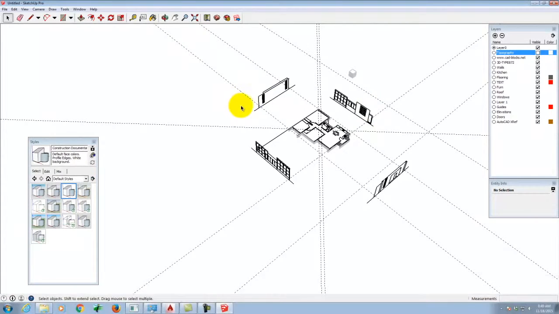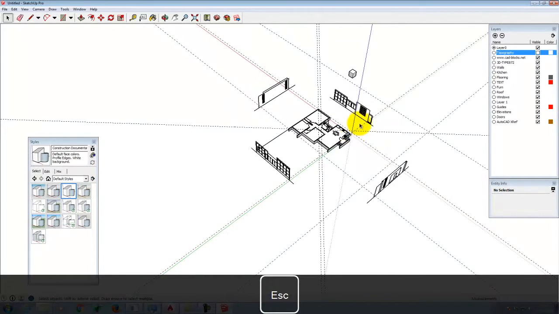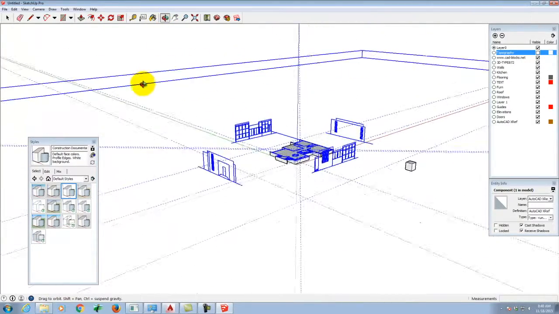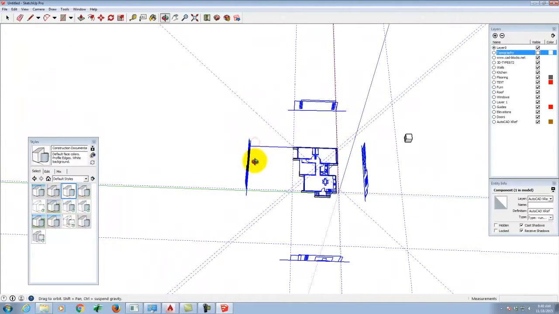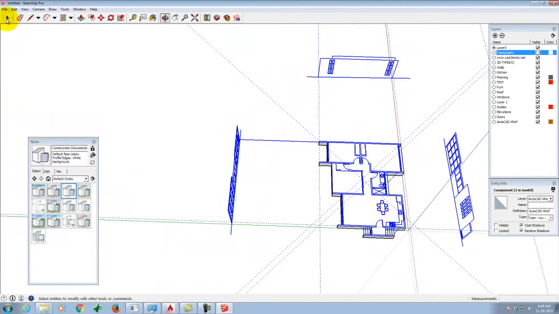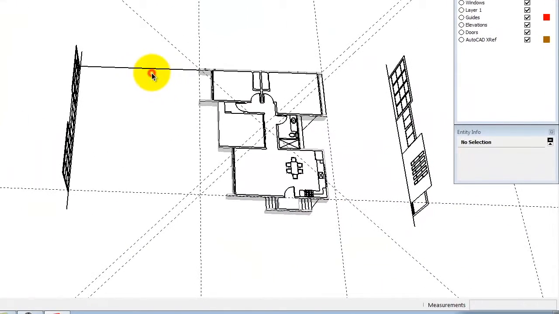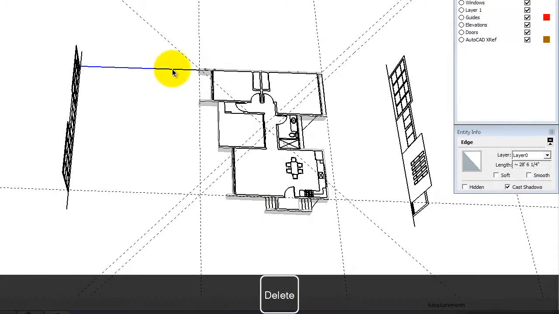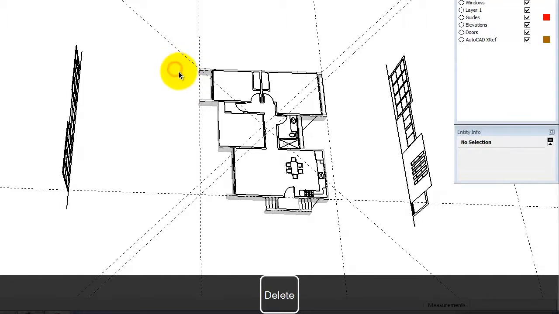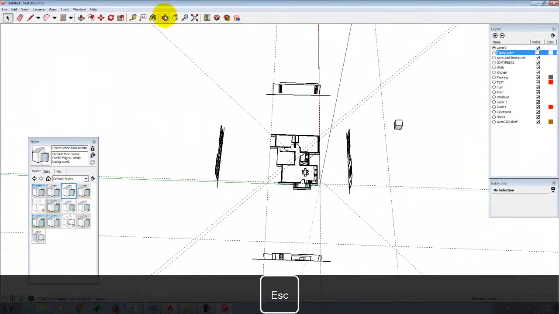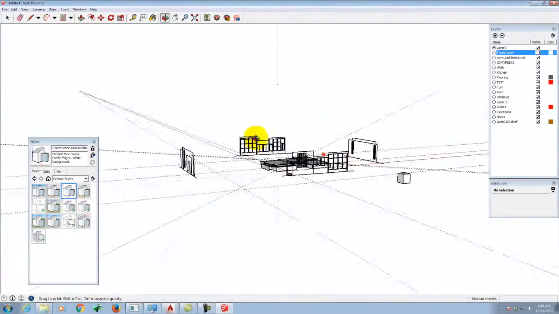So right now I'll hit escape a couple times, which will get me outside of my component. You can see that it still highlights entirely in blue. So I was just in component editing mode. Looks like I left behind a little line there. So in order to get rid of that, I'd have to right click on it again and say edit component, and then I could get rid of this line there. And so we'll go ahead and escape a couple times, and we'll get back out again. Okay? So I have my component, and I have my elevations.